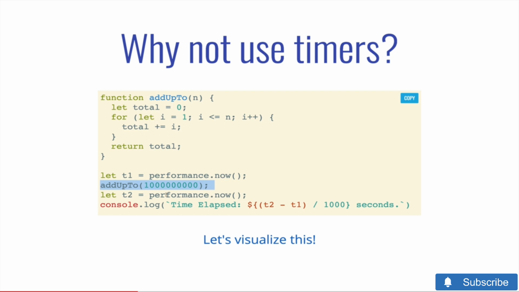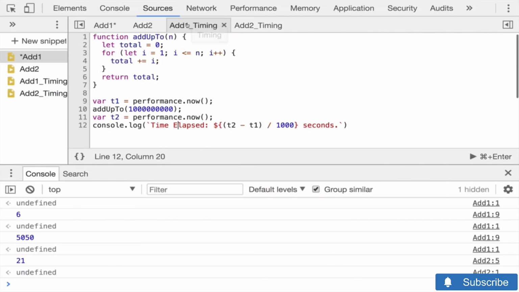And then after that finishes, I'm going to check performance.now again, which should have incremented a bunch of milliseconds most likely. So I have 2 numbers. Then I just subtract them, the second time minus the first time. And I divide it by 1,000 because it's in milliseconds and I want to work in seconds. We don't have to do that last part. And I print it out. So this should work. And I actually have a snippet right here.